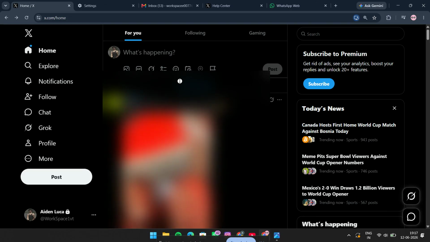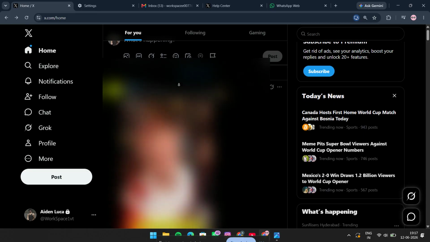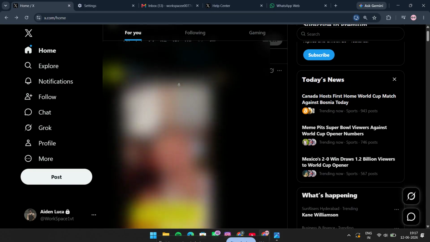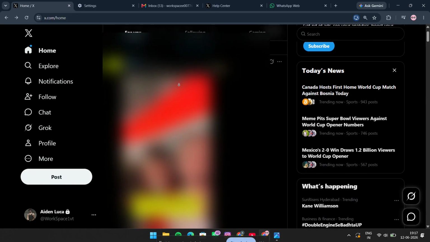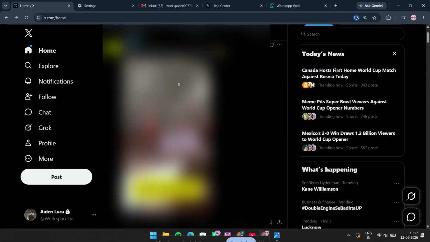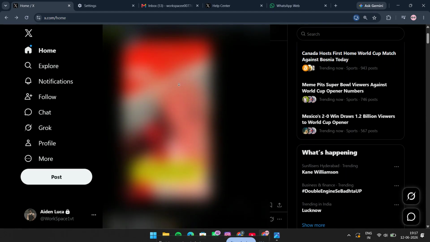Here's how it worked. Once Promote Mode was turned on, X's algorithm would automatically amplify your first 10 original tweets each day. That means the platform would take those tweets and show them to a targeted audience that was more likely to engage with your content. The goal was not just more impressions, but also more visibility, more engagement, and more follower growth over time.